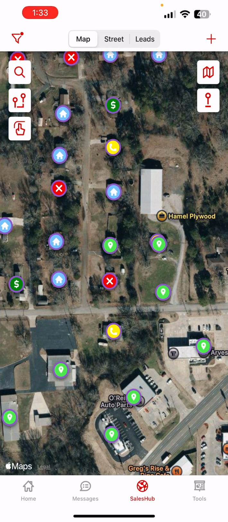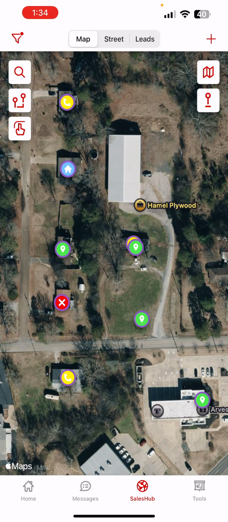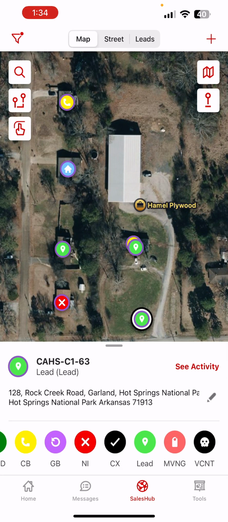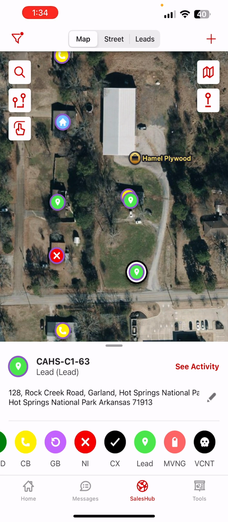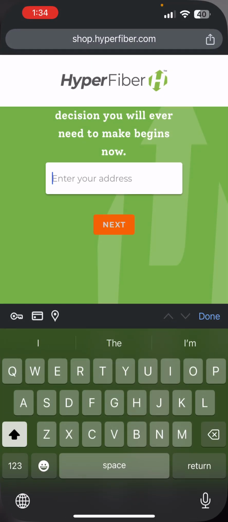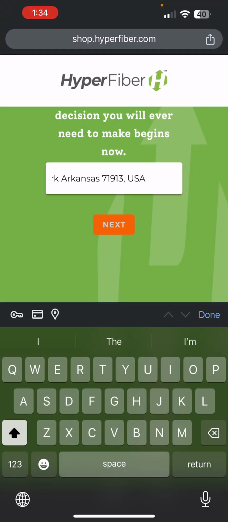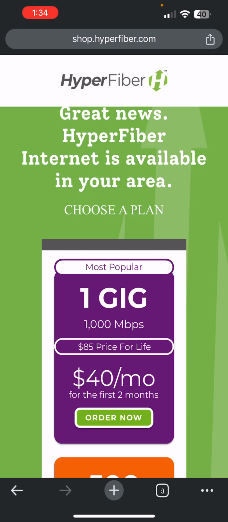We won't go through with it. So I have some area. This is in Arkansas. HyperFiber is primarily in Arkansas, but also a ton of their stuff is in Florida, and then they also have some in Colorado. They're expanding quite a bit. So in this particular case, this is in Arkansas. I'm just going to go ahead and click on the address that I'm signing up. I'm going to highlight that, copy that in Sales Rabbit, and I will go back through here, paste it in there, wait for the drop down, and I'll click on that, and then I'll hit next.